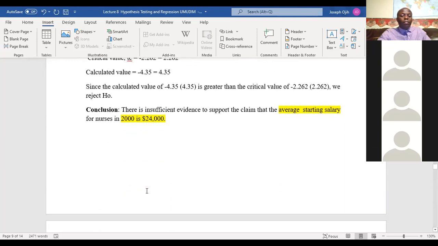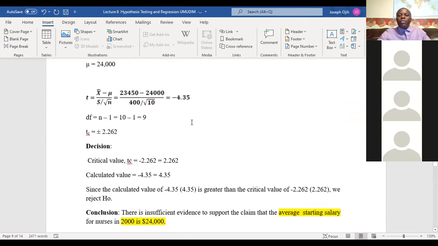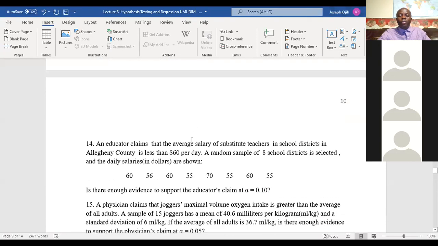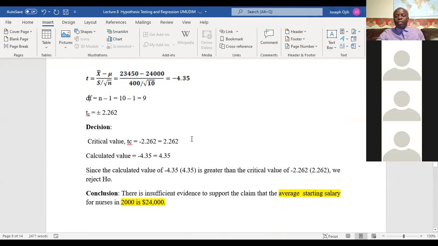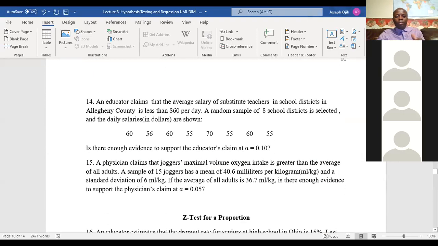Very good. So for the other ones you can see, it's just the same method. Like here, all you have to do is put these numbers in Excel, find their mean, find their standard deviation, and then follow the same process we have here and get your test results. And for this one, it's the same thing too. Here they already give you the mean, like in the previous one we just did, and they give you the sample standard deviation. You just follow the same process.